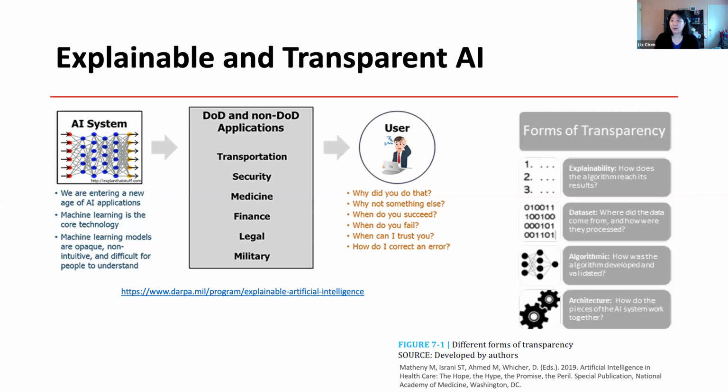Similarly to the algorithm, how is the algorithm developed and validated? There are lots of great algorithms and models out there, but really understanding what they do matters. And then oftentimes, as we may see, AI systems have many different pieces. So how do they work together? We often talk about things like pipelines. As I showed earlier, data to knowledge, there are many different steps there, and knowing how all of those work together. It's not just an individual step or module, it's really the many different methods coming together and working together.